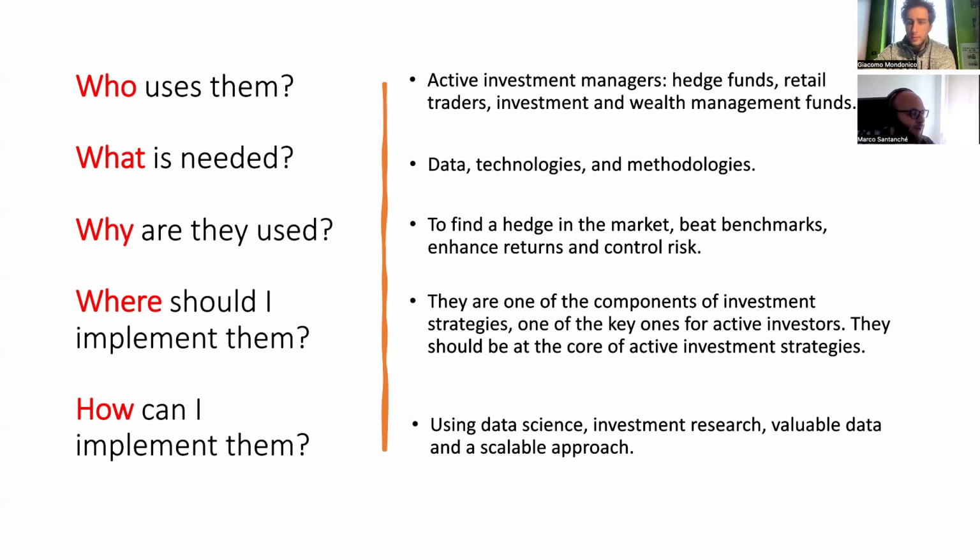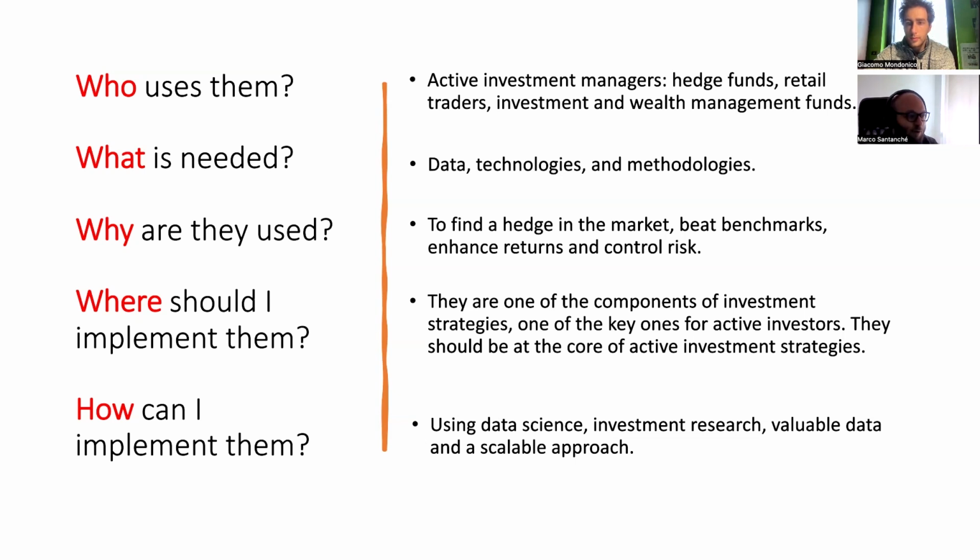And how can we implement them? How can I implement a trading signal in my strategy? Normally, we need to use some methodology that makes sense, with a strong rationale, let's say, from a hypothesis perspective. So it should be a research piece, either investment research, so something coming from fundamental analysis or macro analysis, and data science, because it could be that we want to implement some machine learning model or some techniques just to filter and arrange the data.